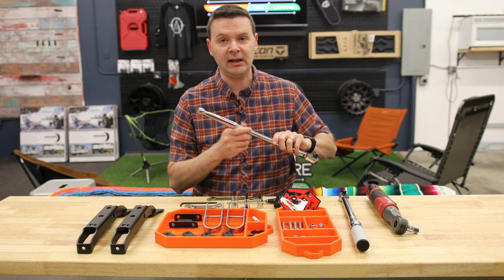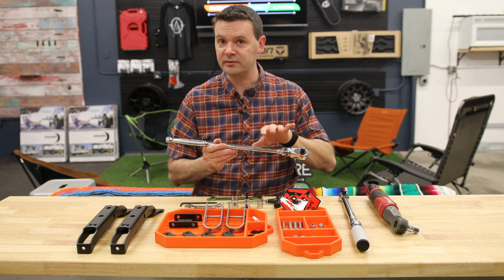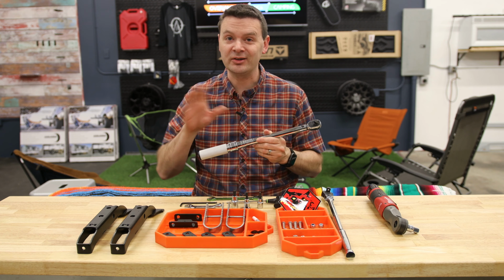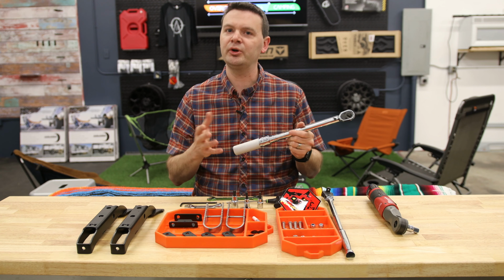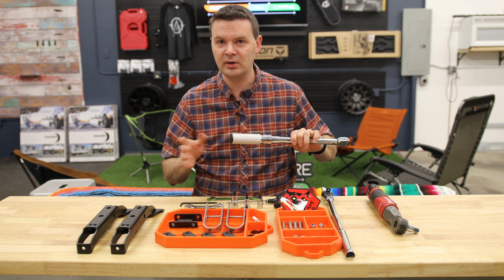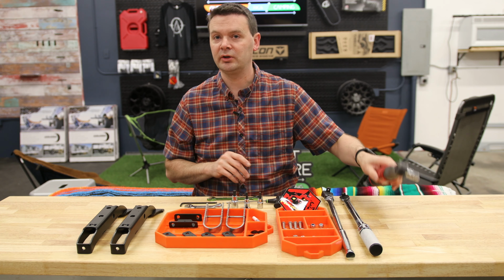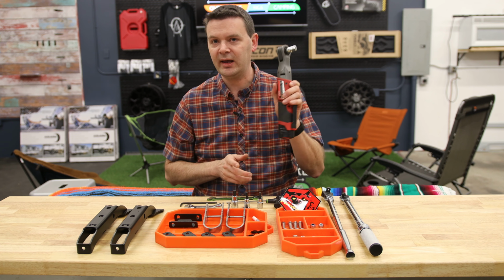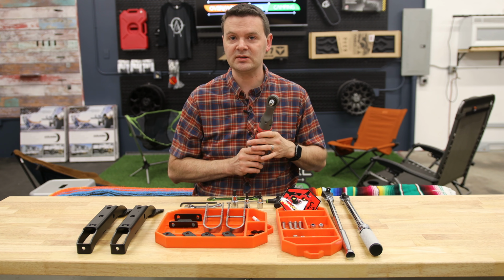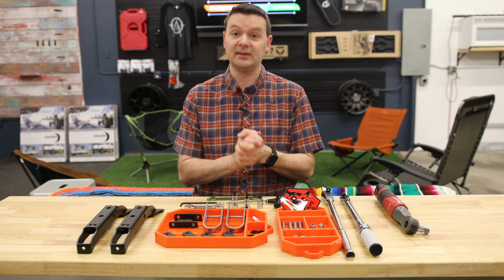You're also going to want a large socket wrench. You might even need a breaker bar just so that you can get the original factory bolts off of the hinges. I also recommend using a torque wrench when you're doing your final tightening of everything. We're working with pretty low torque ranges here, and it's easy to over torque these. You don't want to strip out any screw heads or anything, so a torque wrench is highly recommended. Now, if you are going to use a power tool, you don't want to use it for tightening anything, but it is okay to use something like this to take off those original factory hinge bolts once you get them broken if you want. And that's what I do, just saves a little time. All right, let's get into it.